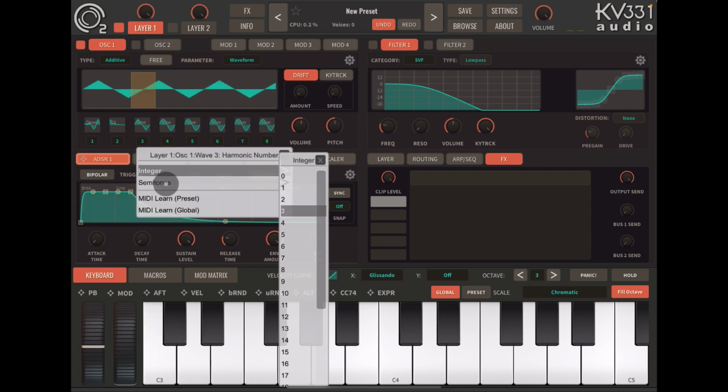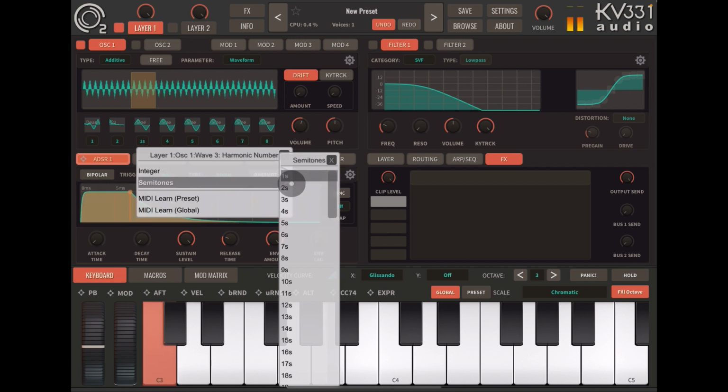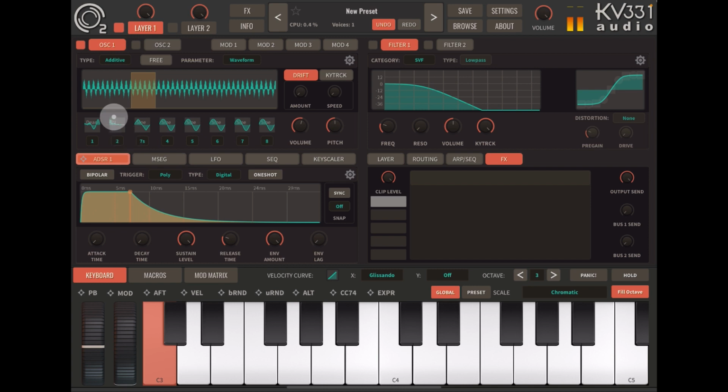And then we can go semitones. So 7 semitones for number 3. If we close this back out again, this is giving you a perfect fifth.